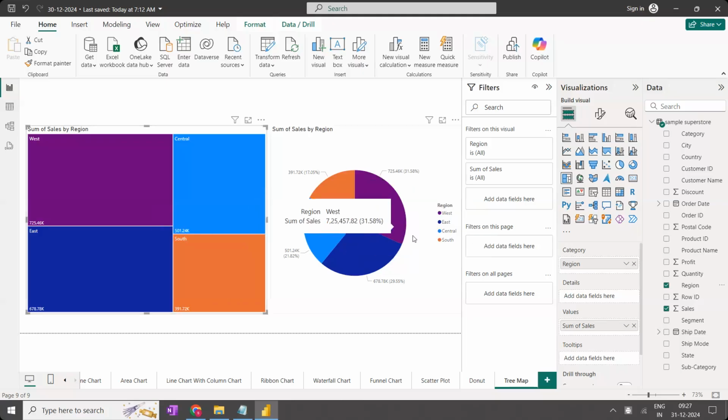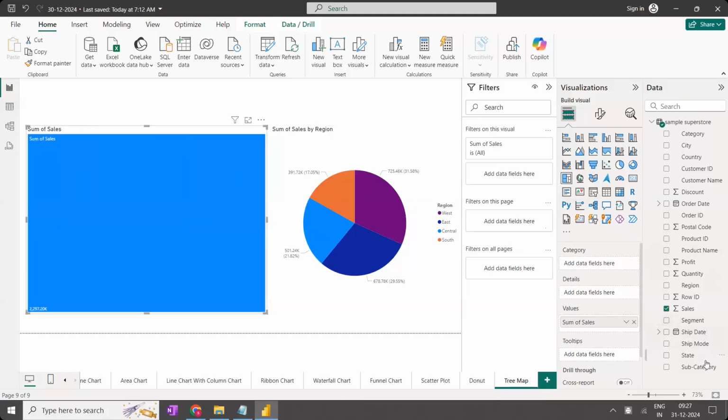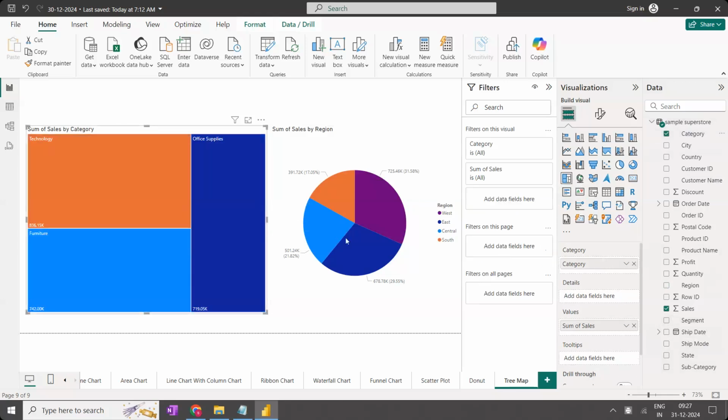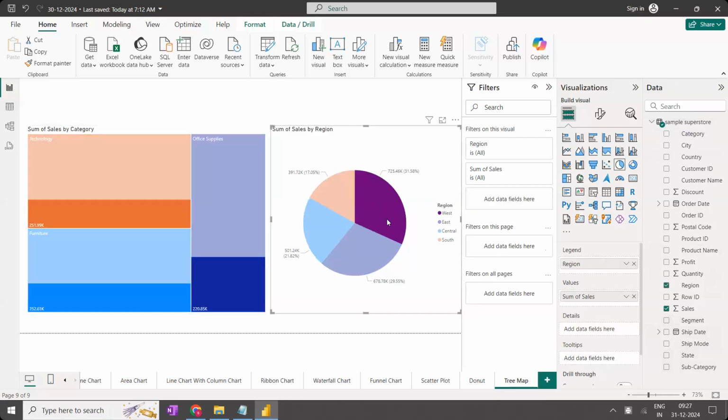Circle size will be selected based on how much the value is. Here the rectangular box will be selected based on the value. Point is clear? One is in the circle, one is this one. That is the difference. Generally, we will not keep both of them in the same way. Why? While creating the dashboard, in the tree map, instead of keeping the region, we will keep the subcategory or categories on this one. And this side we'll select this one, and according to that, everything will be selected.